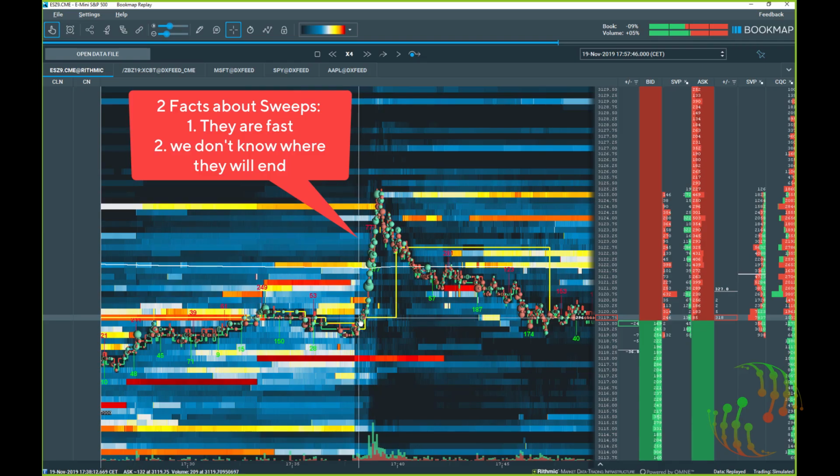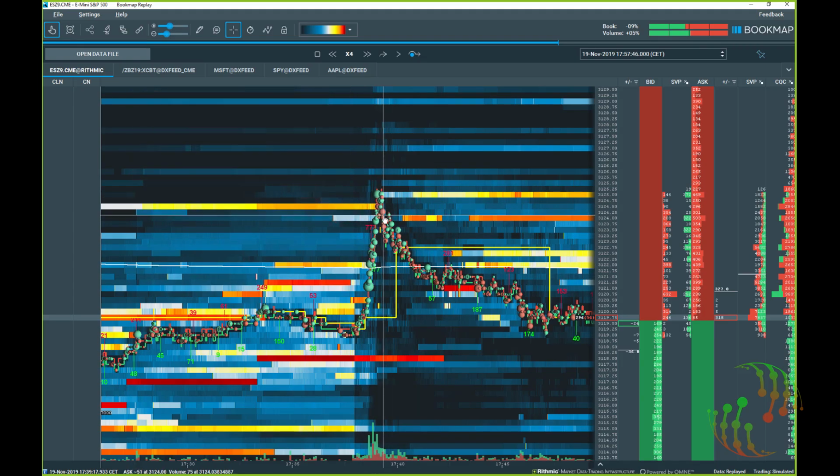Either you are brave and you have enough money in your account, you can say, okay, this is a sweep, I have to go against it, and I jump somewhere here on the move. It goes against me maybe 2, 3, 4 points, and then it comes back, and now you are in profit. But wait, we have maybe other ideas how to trade this one.